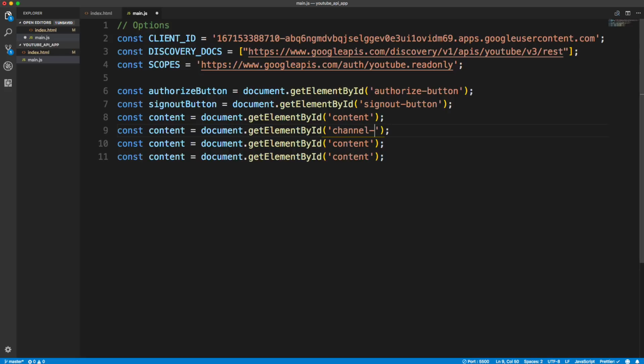So channel dash form, and we'll call this channel form. And then we also want the channel input. So the actual input value, we want to get that. That is an ID of channel dash input. And then we want the video container.